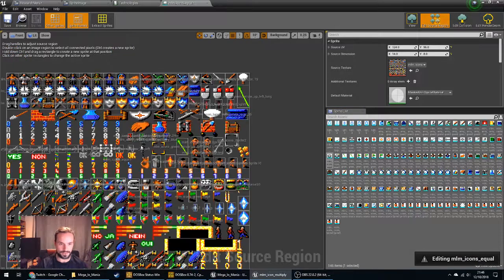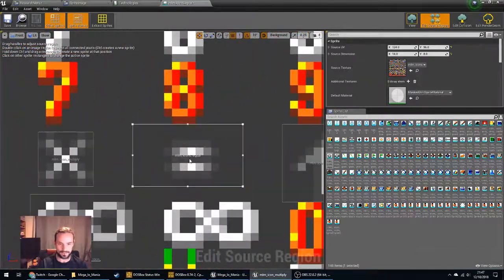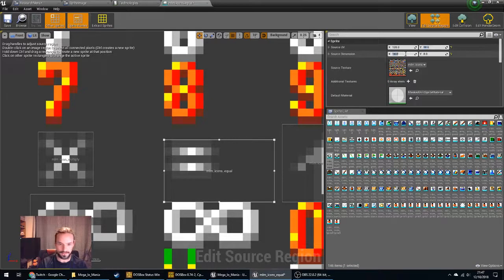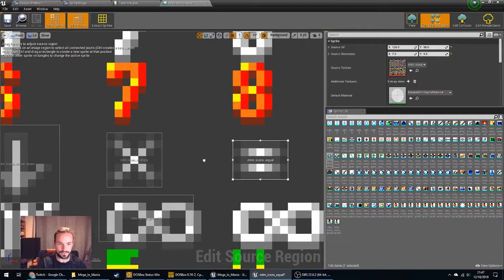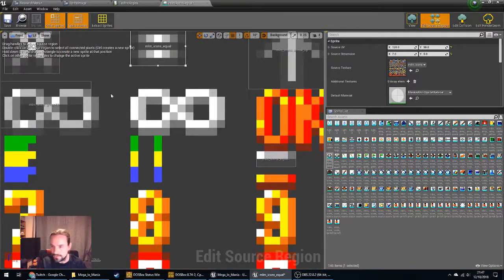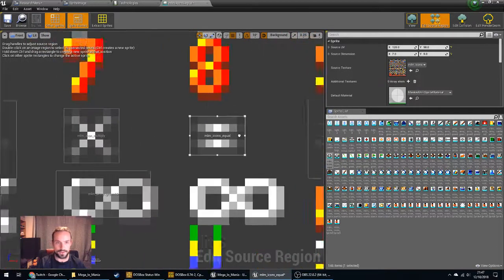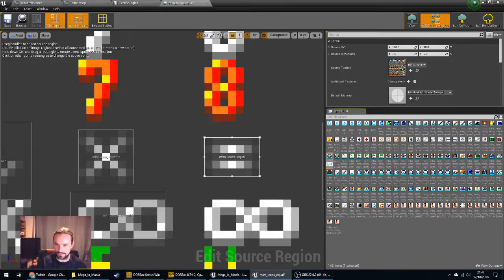And again, just so we can position it correctly, we'll get the equals as well, because that's significantly bigger than the equals really needs to be. So it's probably about 129, 128, 98, 7, and 6, 5. And in this one, we've actually already called it MLM icon equal. Oh, some of them are icons, some of them are icon. Yeah, so it looks like the default name is actually icon, whereas the equals is multiple icons, so we'll just change that one.